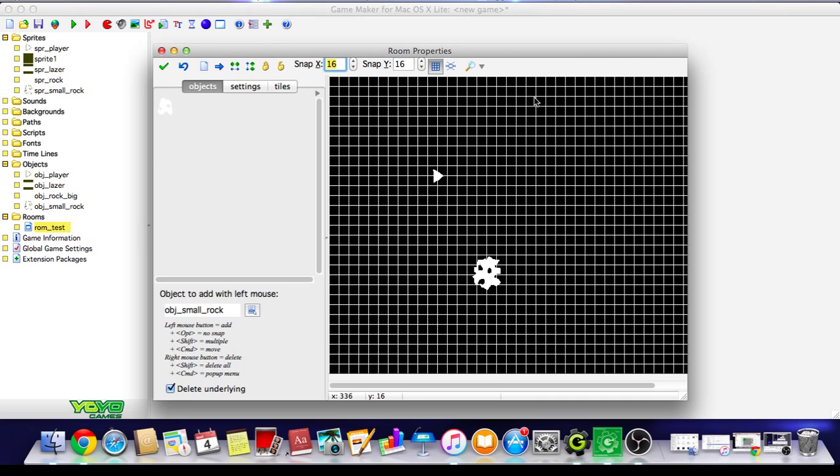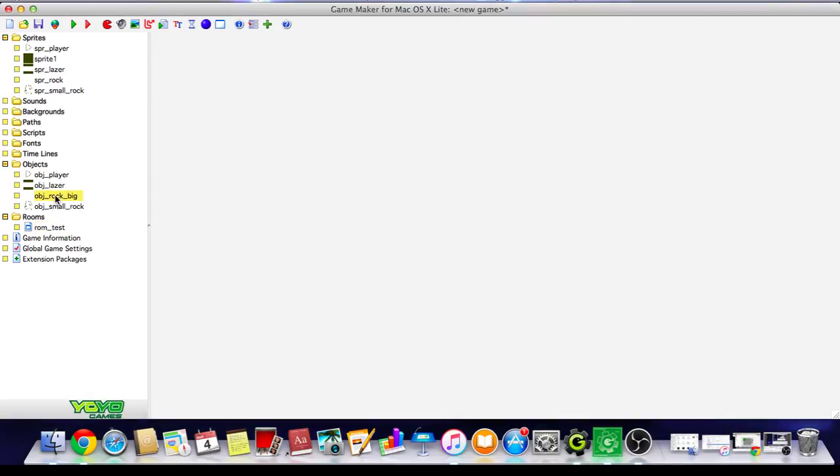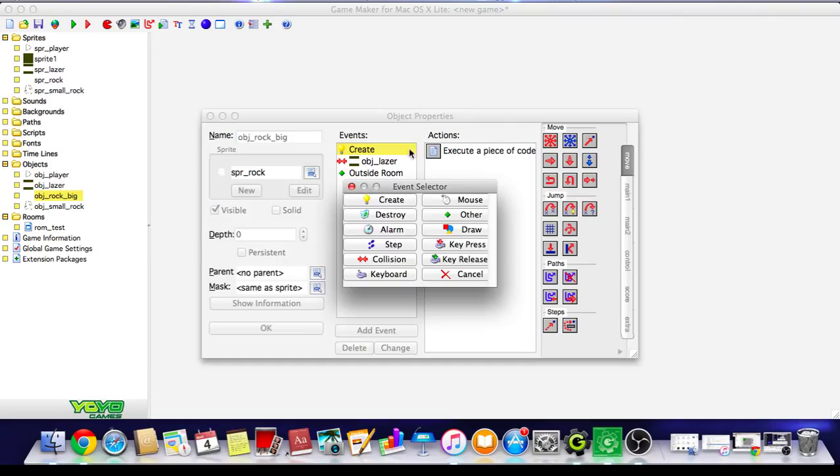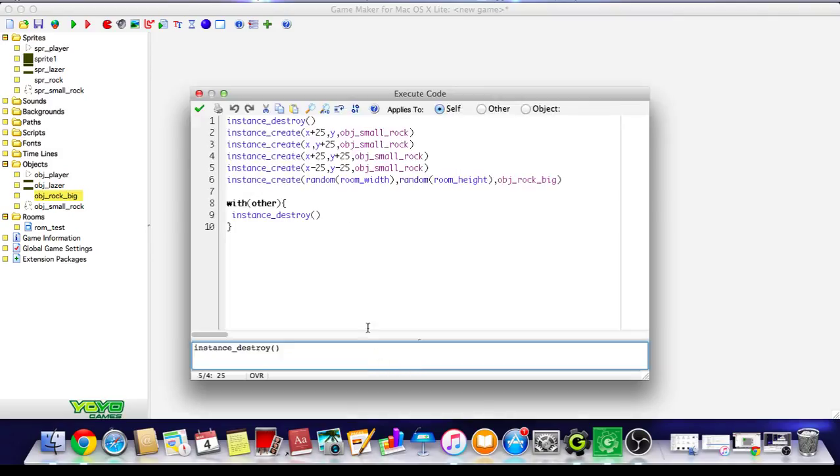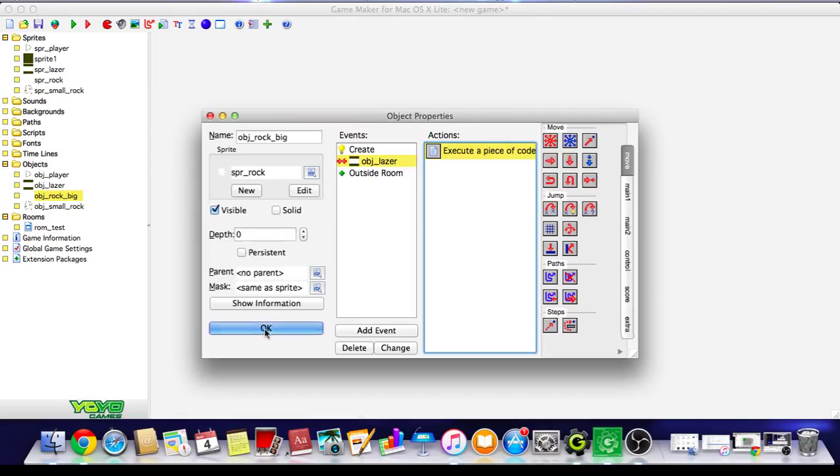So now let's place a few of these in the room. And what we need to do actually is with this, we'll need to do a collision. We can copy. I'll just copy the whole code for now.